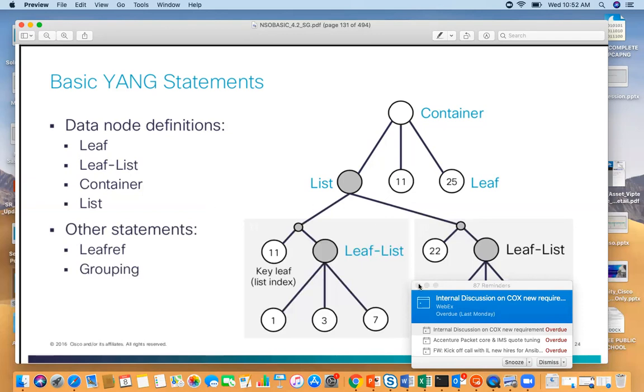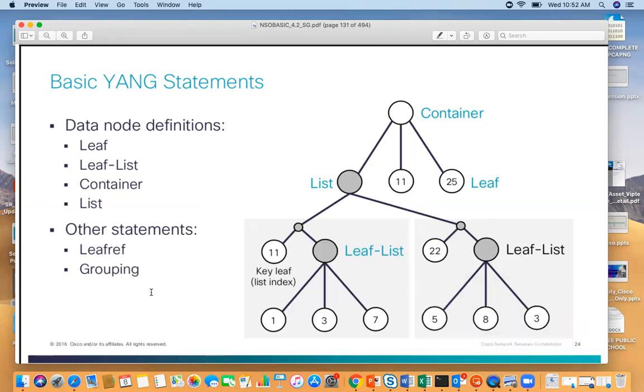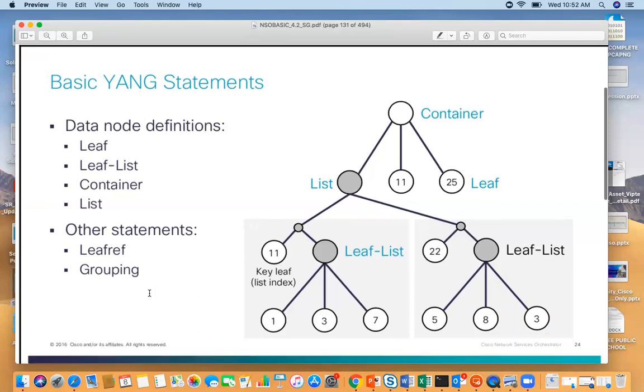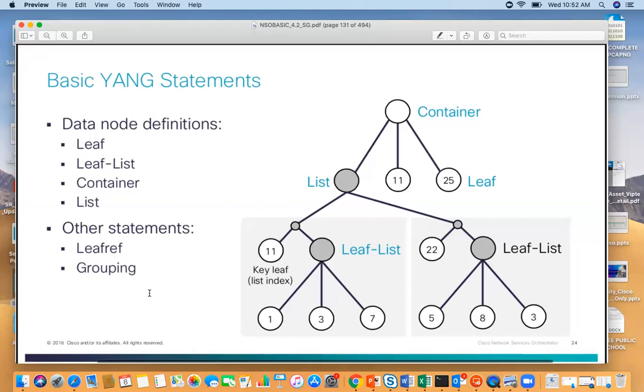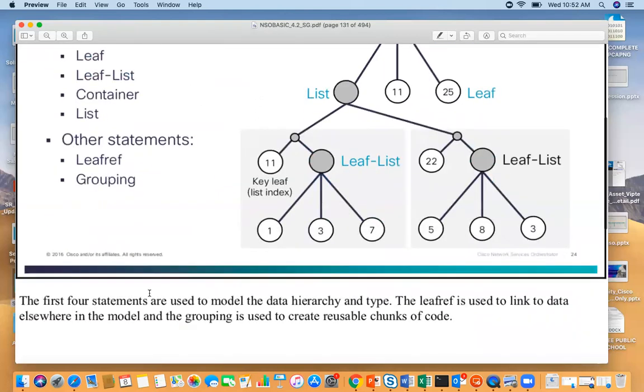You have to give the path of the values from where you want to get them in the CDB. And CDB is your configuration database, an in-memory database which is part of NSO itself, and it stores the NSO configuration as well as the configuration of the devices onboarded on NSO.